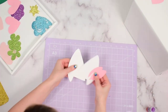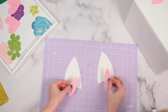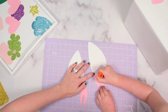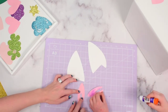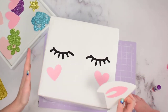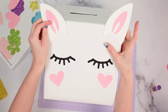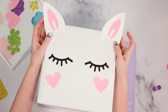Next, I add the ears. My daughter also helps me glue the ears together — there's an inner earpiece and an outer earpiece that we cut out in white and pink cardstock, and she helped me using her glue stick to assemble them together. We decided to add the ears right at the top two corners of the box, but you can position them differently if you want or if your child wants to position them their own way.